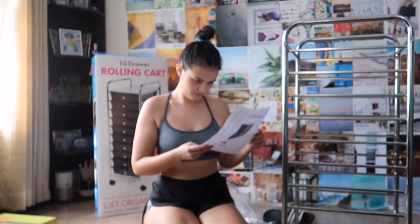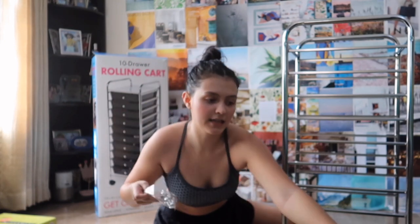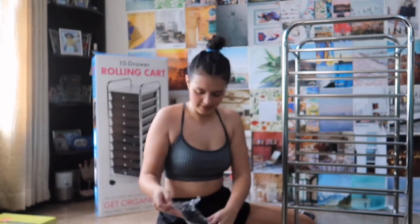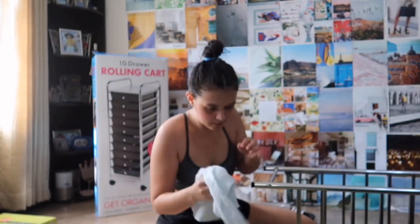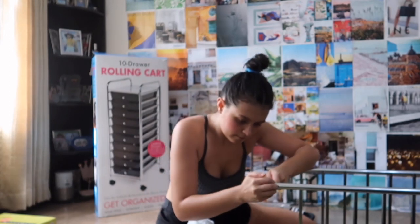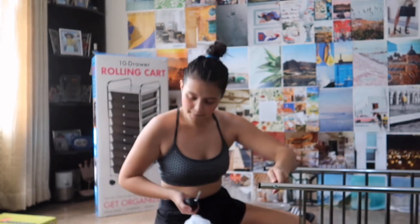Woo! Ito yung mga para sa doorknob. Doorknob! So, lalagyan natin yung gulong. Dapat may tunog, guys. Ganun. Napasok lang.